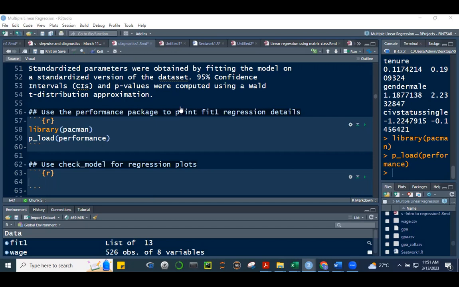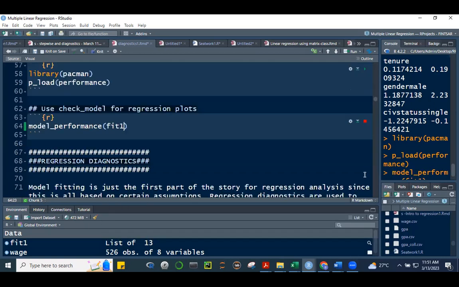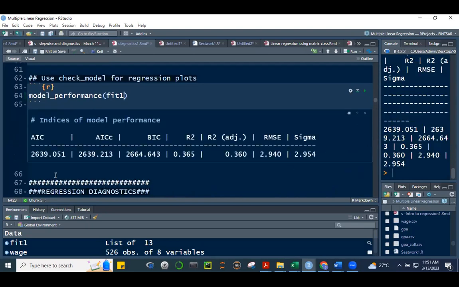Okay, good. All right. So my function si performance na model underscore performance, which will give us a summary of the FIT1, a summary of the regression outputs. Yan, no?